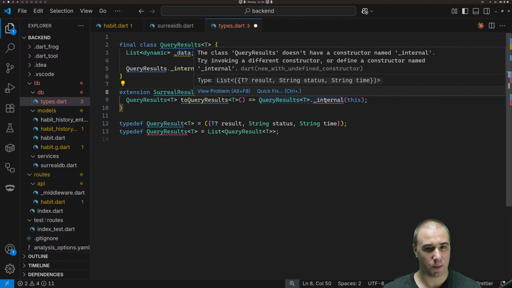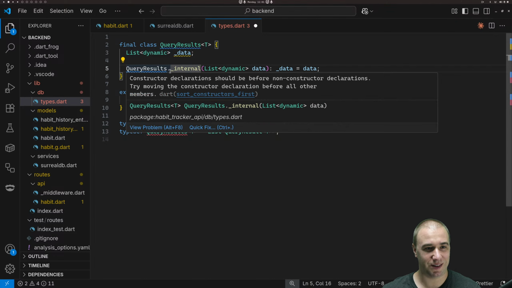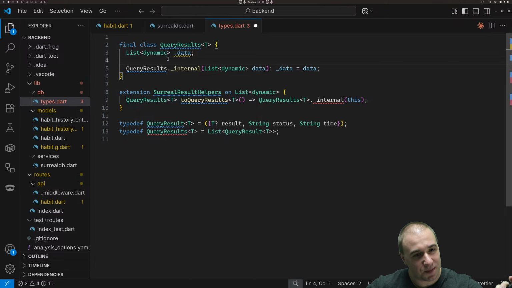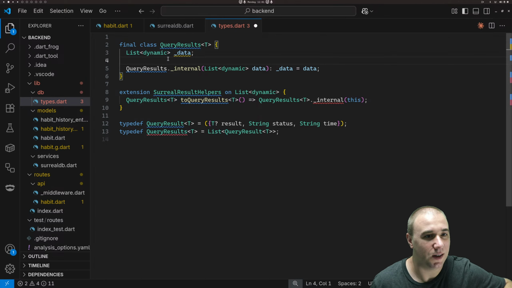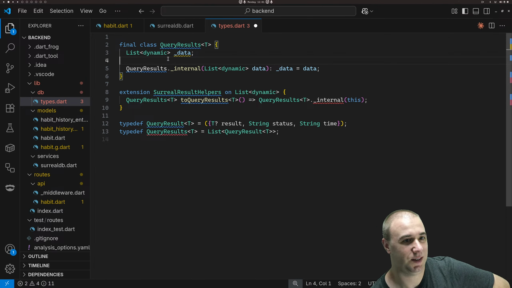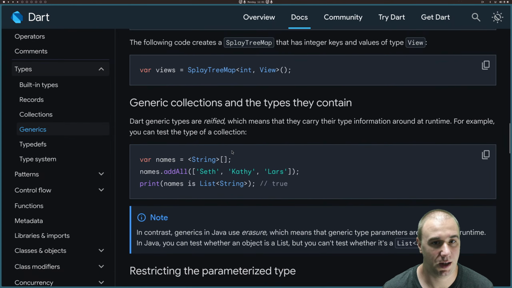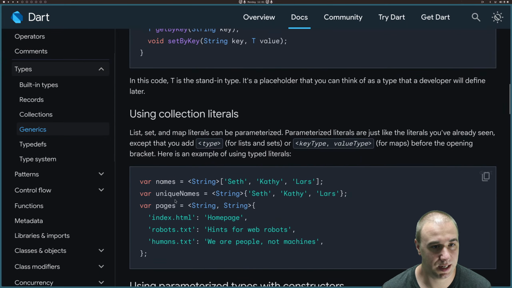Still not. Query results doesn't have a constructor named internal. What? I straight up defined it here. This is the weirdest thing ever. And we don't have an example anywhere.